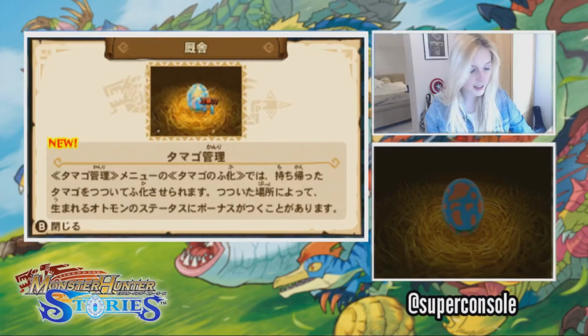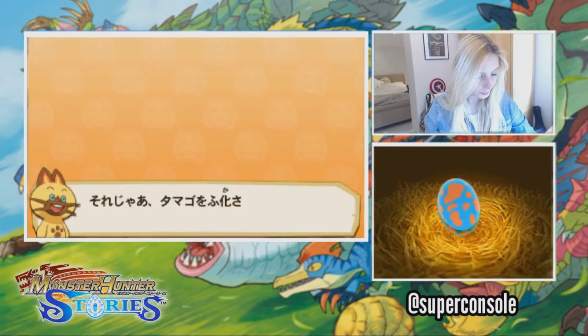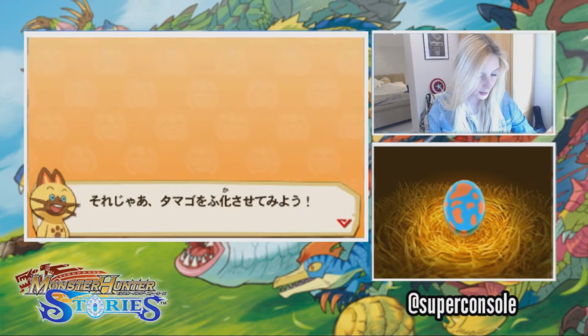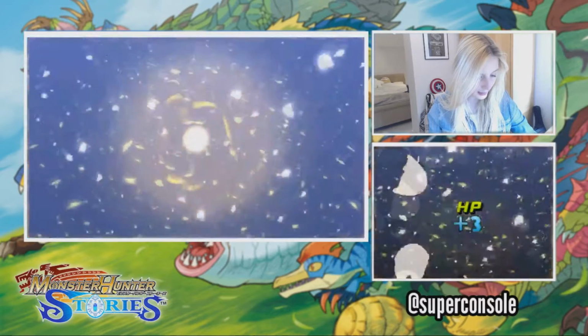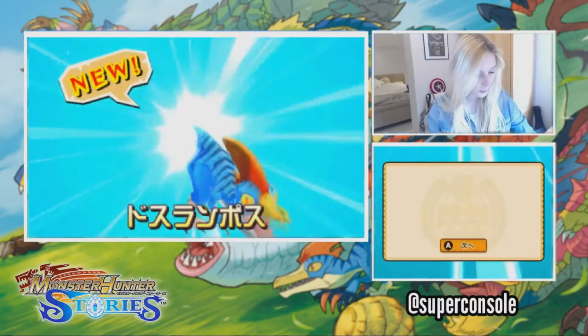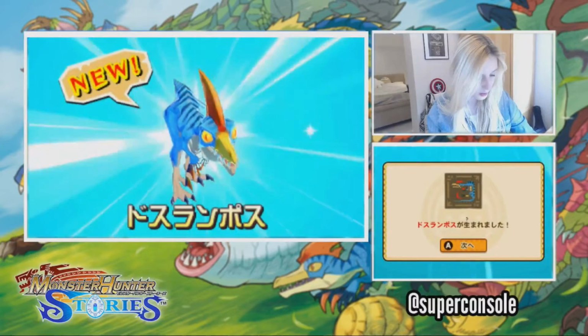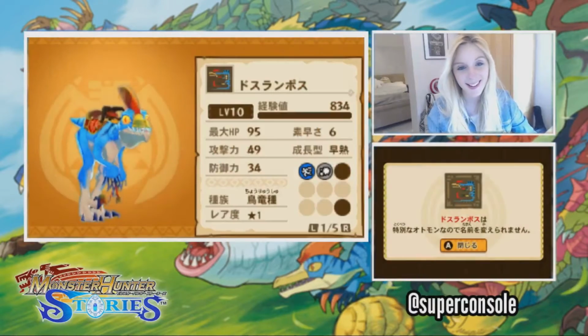Alright, let's get hatching this egg then. So I think depending on where you tap it, you get different HP and a lot of that. Dos Rampus is born. Aww.